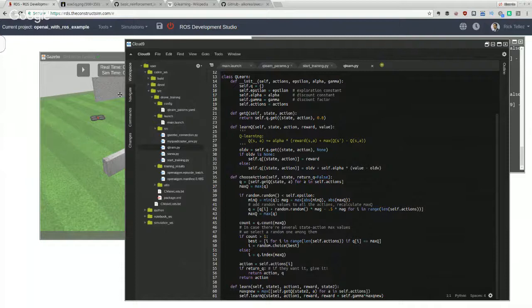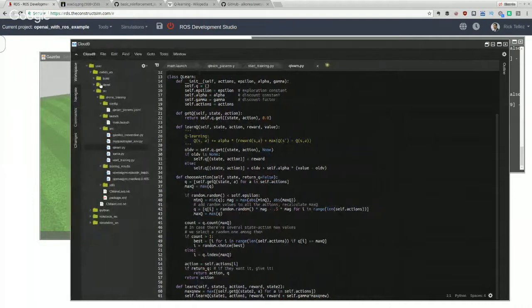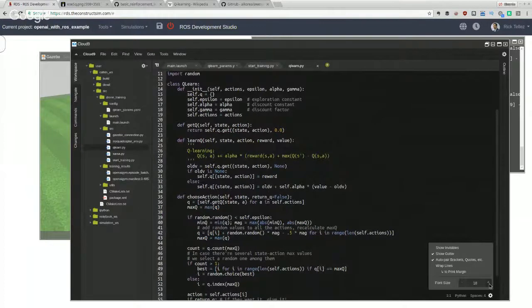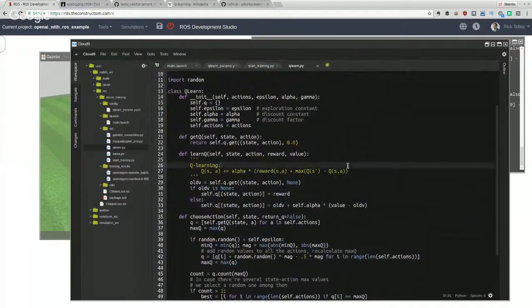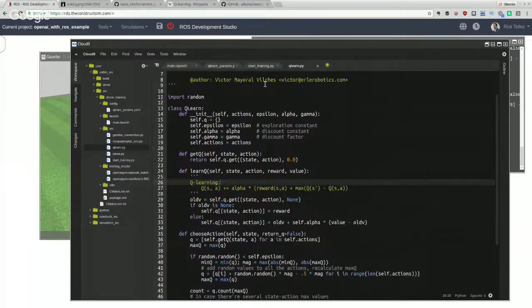Do you want me to increase the font? I don't know if I can increase the font here. I presume that you mean this. I can increase the font here, like this, maybe. Okay, so this increases the font.